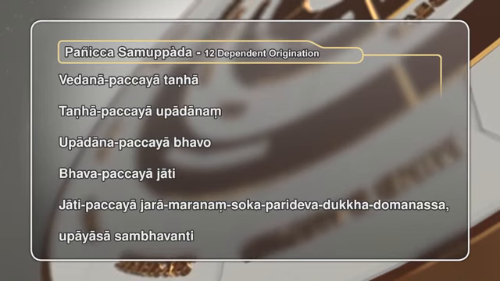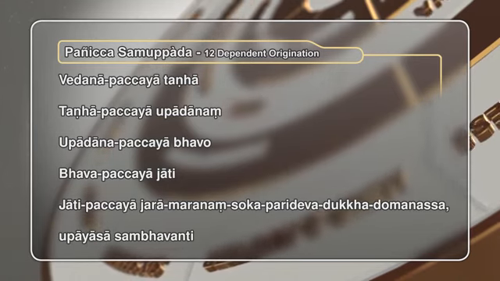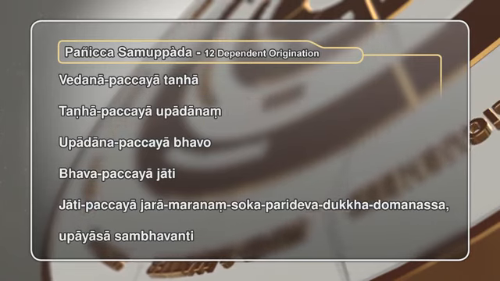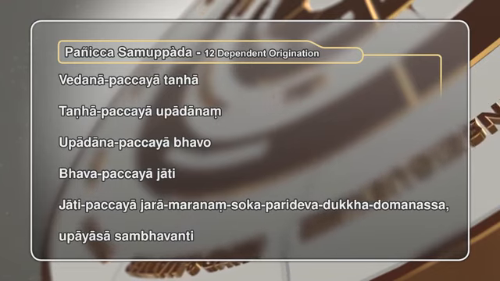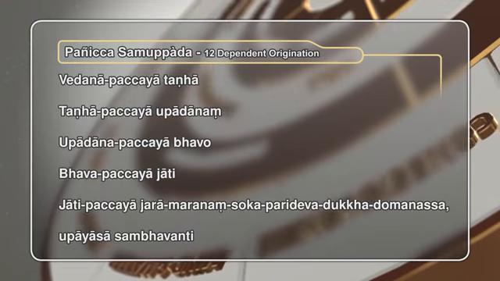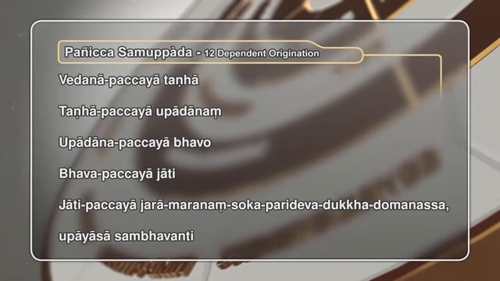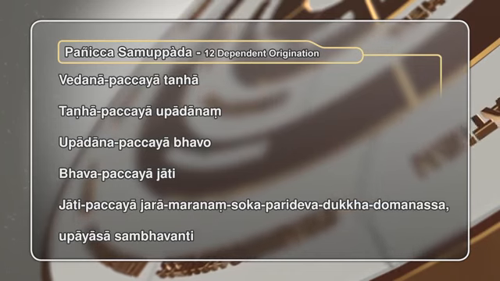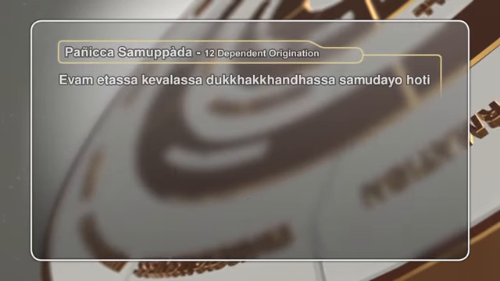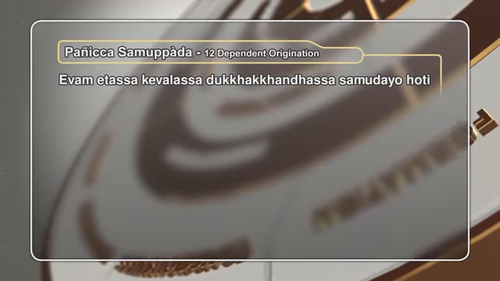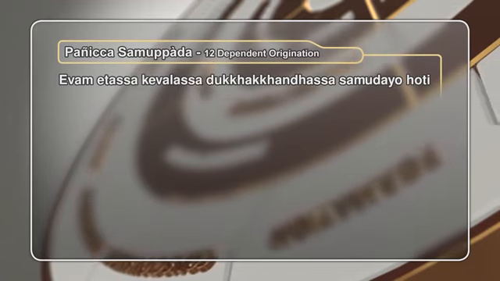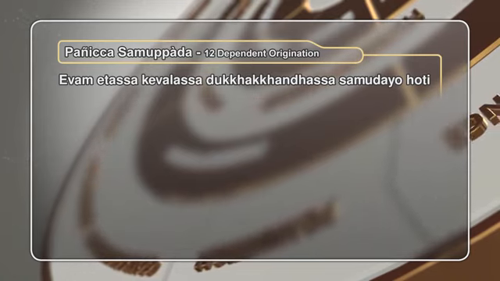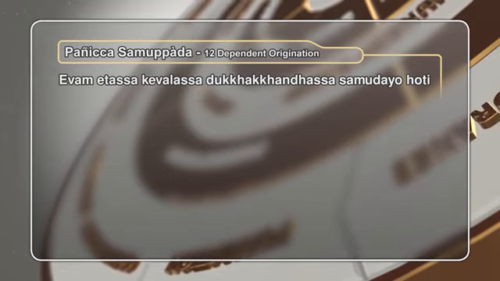Tanha Pachaya Upadanam. Upadana Pachaya Bhavo. Bhava Pachaya Jati. Jati Pachaya Jara Maranam. Sokaparidevadukkhadomanassupayasa Sambhavanti. Evametassa Kevalassa Dukkhakkhandhassa Samudayo Hoti. Now that's the 12 dependent origination.